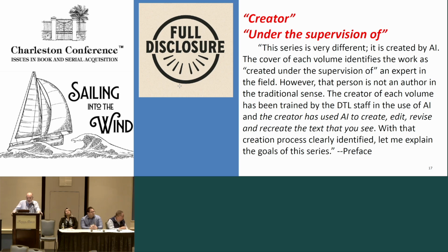It is created by AI. The cover of each volume identifies the work as created under the supervision of an expert in the field. However, that person is not an author in the traditional sense. The creator of each volume has been trained by the DTL staff in the use of AI, and the creator has used AI to create, edit, revise, and recreate the text that you see. With that creation process clearly identified, let me explain the goals of this series: credible, affordable, stable, accessible.